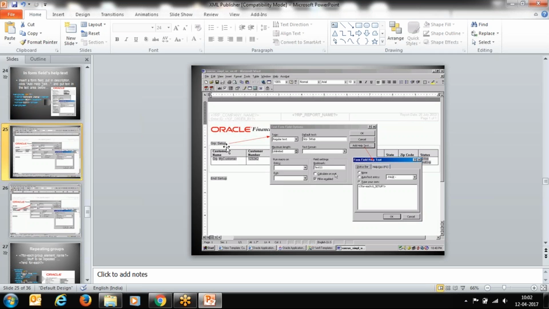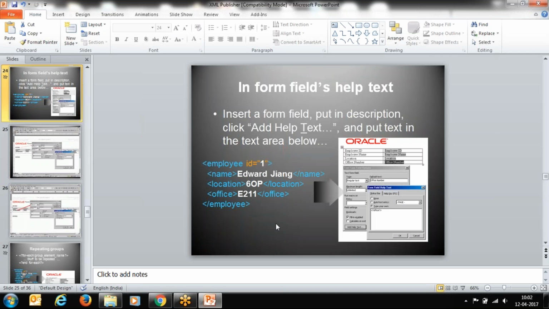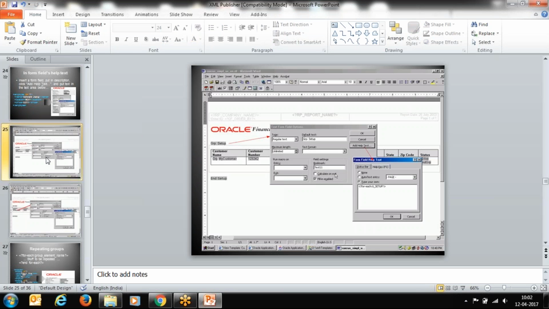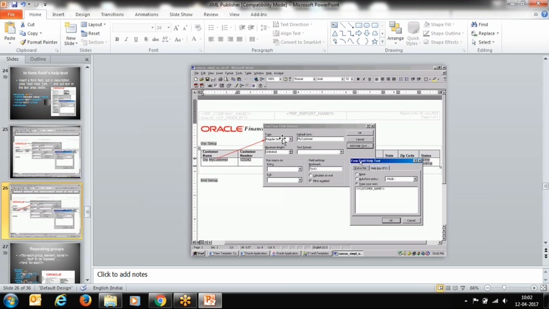For every XML tag, we need to end the tag. To create a tag, let's say this name, to end the tag, just use slash and the name. In the same way, employee, employee, office, office, location, location. Once you create a tag, you just need to end it. This is when you are creating XML data on your own. But if it is getting created by an RDF report, the system will automatically take care of that. We need not worry about that. This is how we are creating tagging.